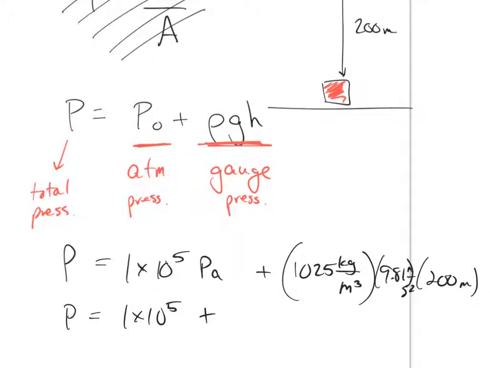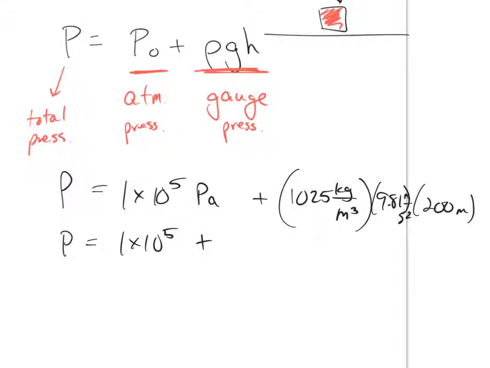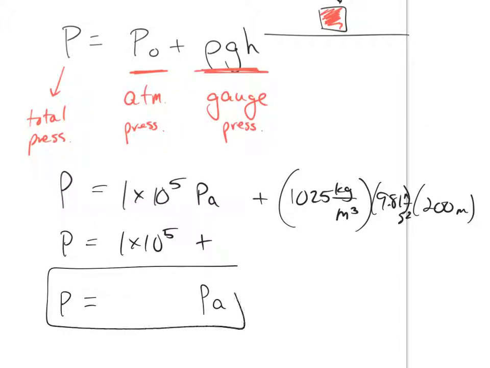What does that turn out to be? 1025, 9.81, 200? What's the product of those three numbers? What is it, Kim? 1.962 multiplied by 10 to the power of 5. Thank you. Agree, disagree? Is he right? Is he wrong? Can somebody else check? You got that? Okay, then two people all agree with it.